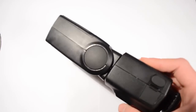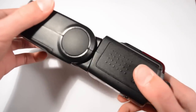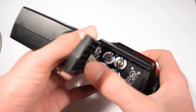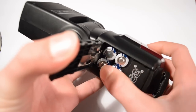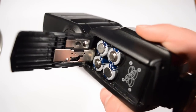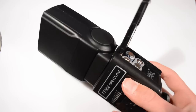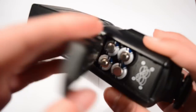Here it is. Now on this, I'm just going to show you certain parts of the flash. On the side here, there is the battery chamber, and you have to put in four AA batteries. But don't let that scare you, because this flash works really, really great on all four batteries, and it lasts really long. So don't be worried about wasting all those batteries, because they actually last a really, really long time.